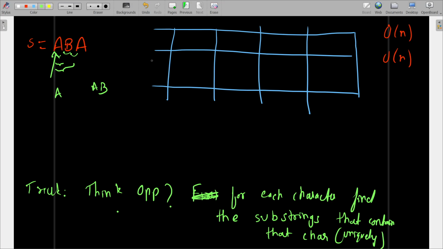So this is how we can do it, correct? So we will get A and AB. Similarly, let me write that which I roughed out: A, AB, BA and it was ABA, right?